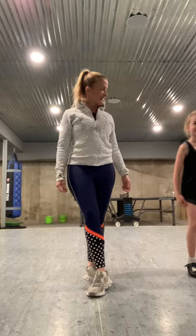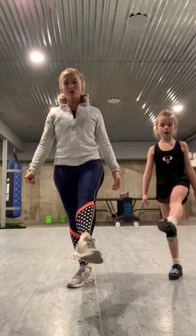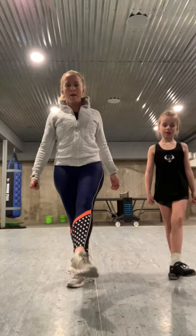Brush, okay, this is the new part. Everybody loves this part. Here we go. Ready? Stamp, brush, brush back to a whip, brush forward, back, step. So it's kind of like you're breaking down your treble into very precise brushes. So you stamp with the right, you brush forward with the left, you brush up into a whip, you brush forward into a point, you brush back and put it down.